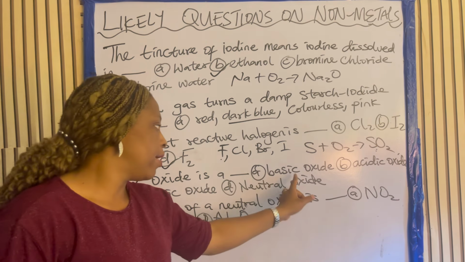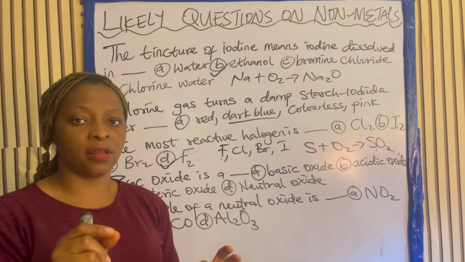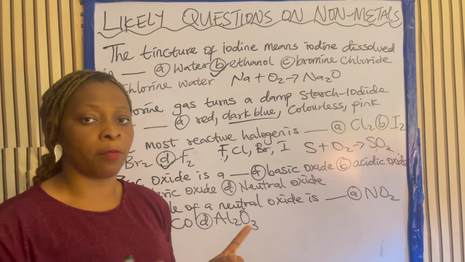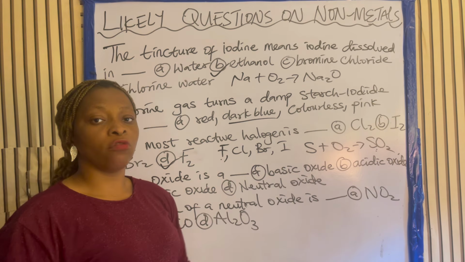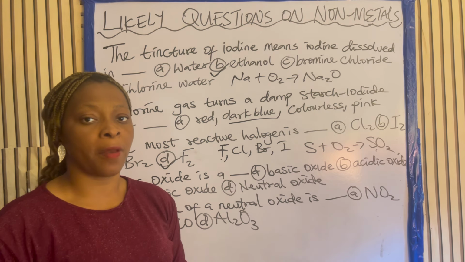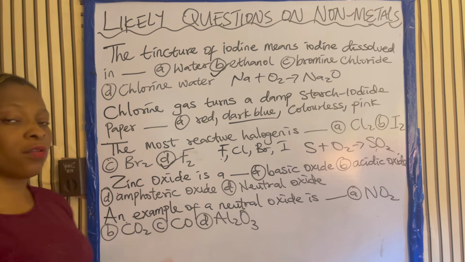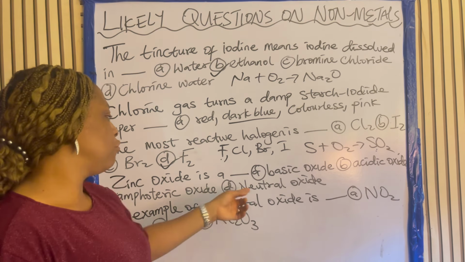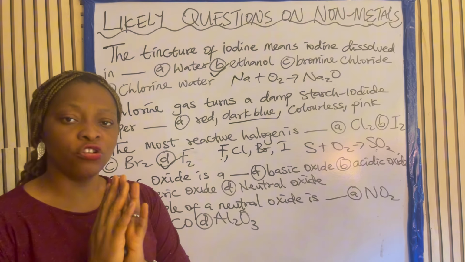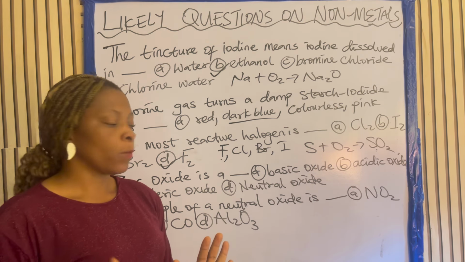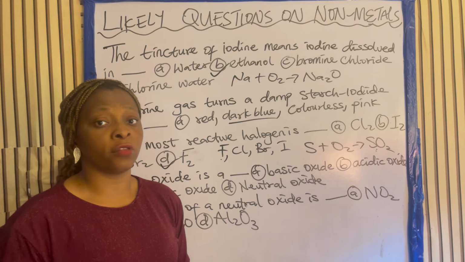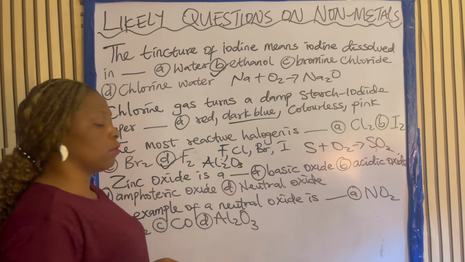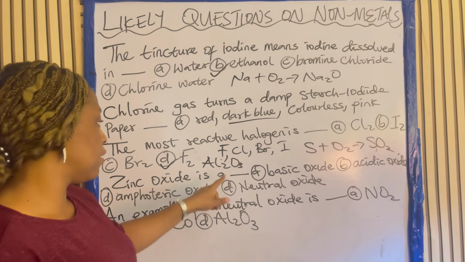Now one more thing. Basic oxide, because it is metal and oxygen, it will be what? It will be alkaline in litmus. It will turn red litmus paper blue. Then acidic oxide will be acidic. It will turn blue litmus paper red. Then amphoteric oxide will turn both blue litmus paper red and red litmus paper blue. Then neutral oxide will be neutral to litmus. Are we together? There are also other metals that form amphoteric oxide, like aluminium. Aluminium forms amphoteric oxide even though it is a metal.